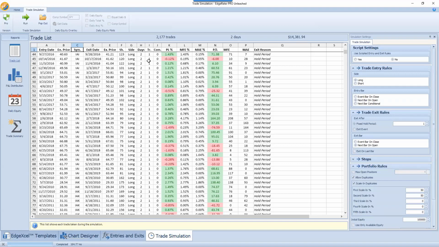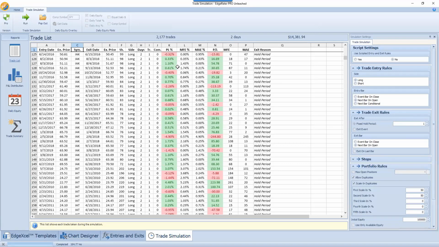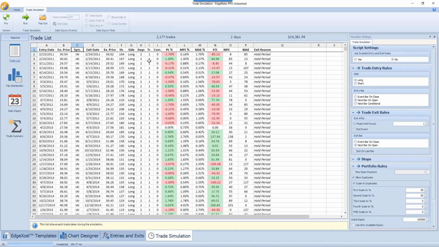That's one way to get a visual idea, but it doesn't tell you specifically in the report. What you'd want to do in that case is save this as an Excel file and open it up in Excel.